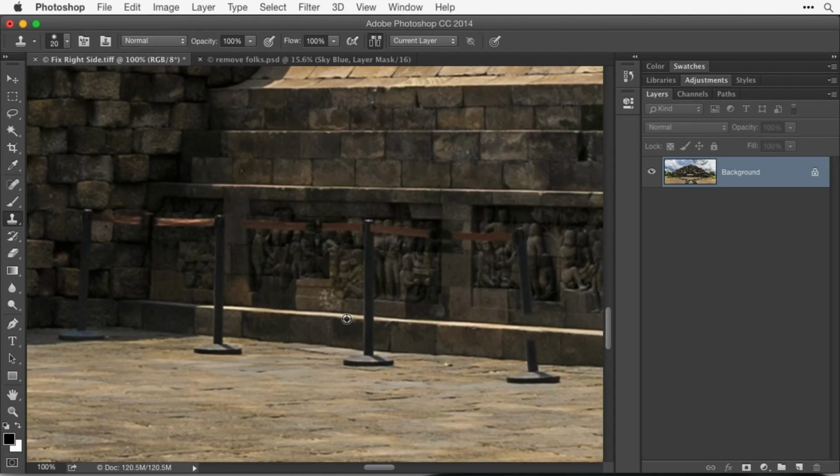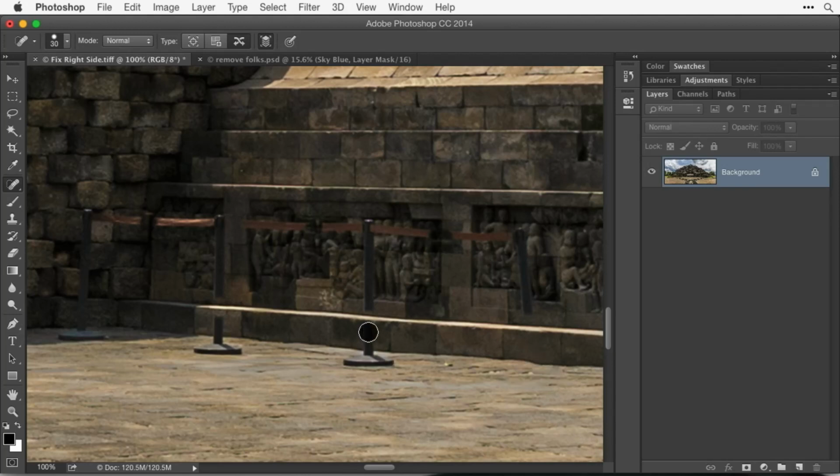The smaller you break it down into pieces, the easier it is for the spot healing brush to deal with it. You don't have to do this for everything, but what I would do is consider first trying the spot healing brush on the entirety of something, because it just might be fast and easy. I'm going to paint over this entire tower and just see if it disappears. If it does, awesome. But if it doesn't, break it down into little chunks and then try the chunks separately. And you'll find that oftentimes it does a much better job. So I don't know that it's going to do a great job here. I've never tried it on this image, but we'll try little pieces now. I just switched to the spot healing brush. And now to get rid of this bottom, I'll just paint over it.